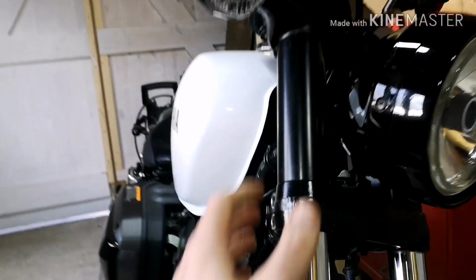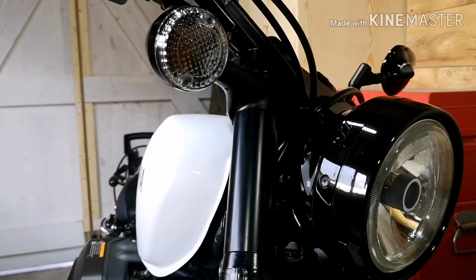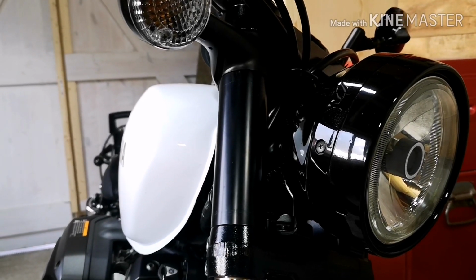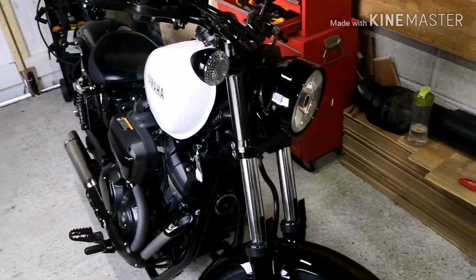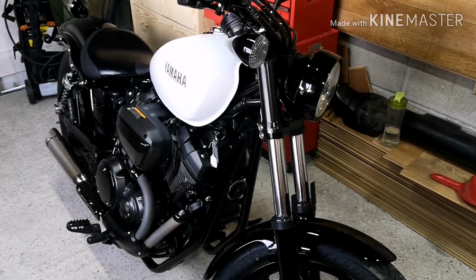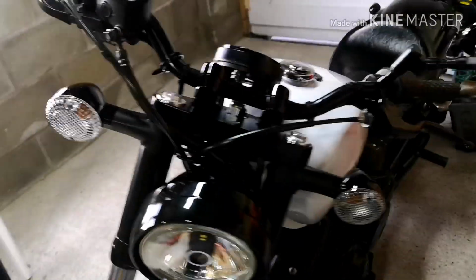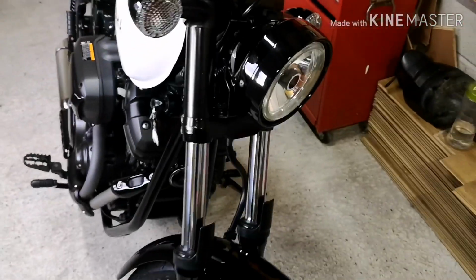So what I need to do now is rub them down. There is a little bit of play with them, so I might have to put some material between the stanchion and the inside of the cover just to give them a bit more secureness on there. But I'm really chuffed with them. I'm really chuffed with how chunky they look and just making it look a little bit meaner at the front end. These are just a bit of an experiment really. Overall, I do want a front cowl, which should in theory cover all this area itself, so these will be a little bit redundant later on down the line, but for now they work really well.